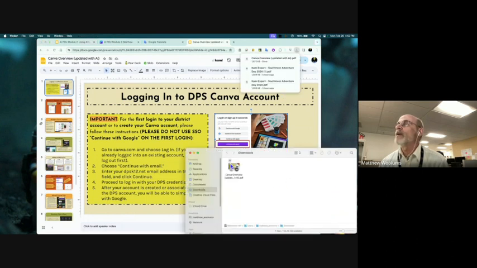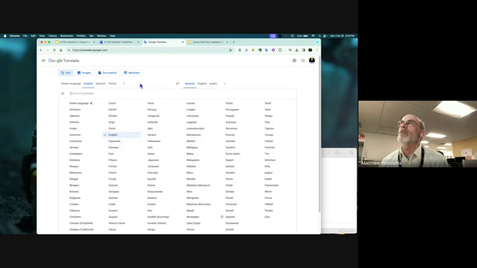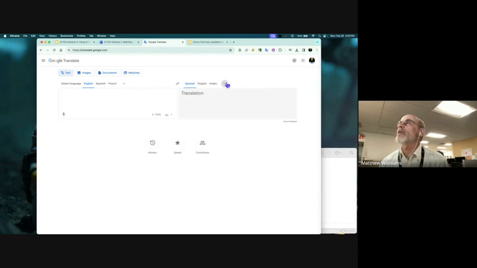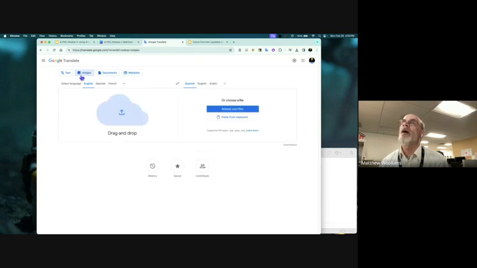There we go. So here's my document. I just downloaded that, and I'm back on Google Translate. Most of the time, people are just writing things in and getting a translation to another language. By the way, the down caret is where you can choose the specific languages you want to use. But you can also change this to images or documents or even websites. And in this case, because it's a PDF, I'm going to use my image.